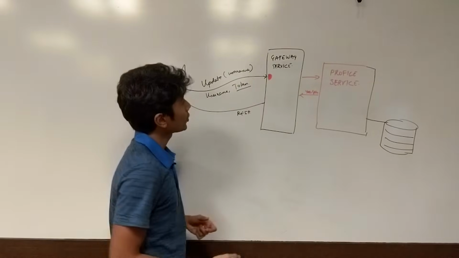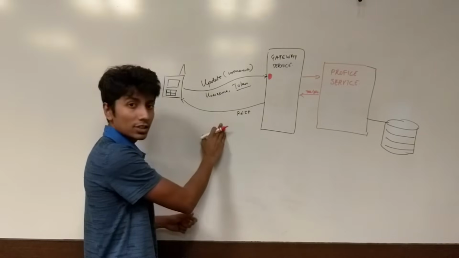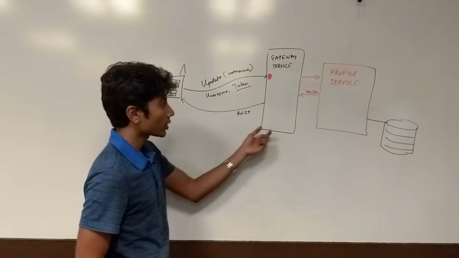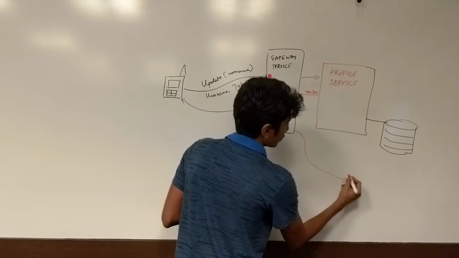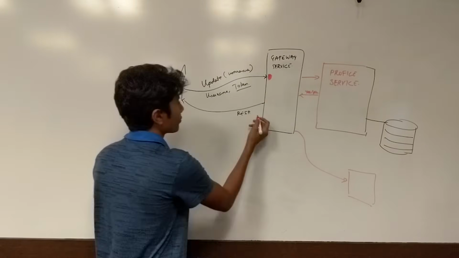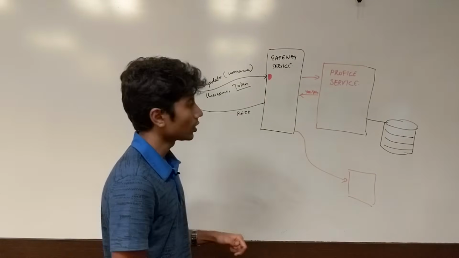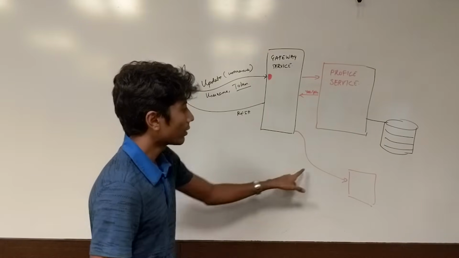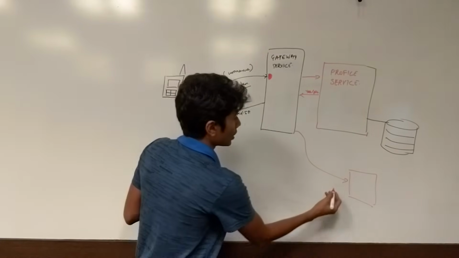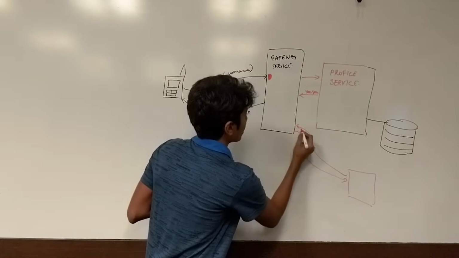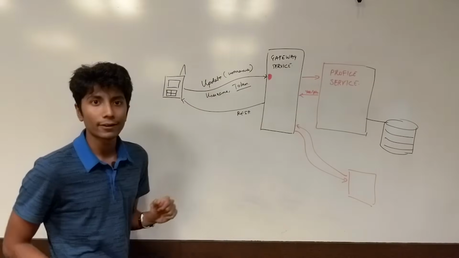A yes or no response tells the gateway whether it should respect this request or not. If it needs to respect this request, it will direct it to the correct service. Otherwise, it will fail the request. Okay, that's all that the gateway does. And once, of course, it directs it to the correct service and it gets a response, it has to forward that response to the client.